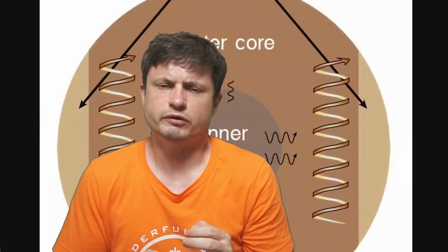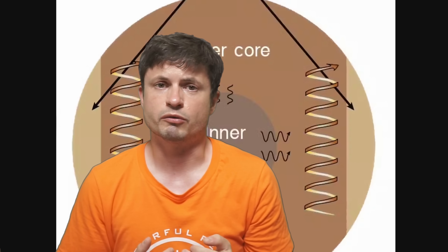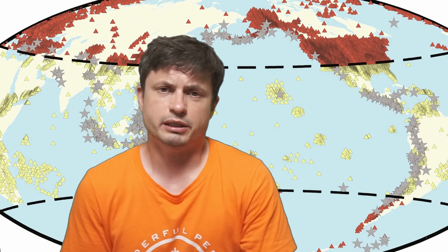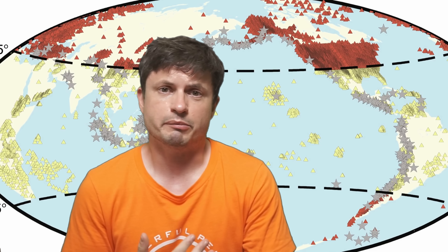This discovery adds to the mystery of planet Earth's interior. We have no idea yet how all of this connects, but we know our planet is far more mysterious than we ever thought. More importantly, we now understand that the geodynamo and the magnetic field are way more complex than initially thought. The structure is currently assumed to be predominantly silicon and oxygen. Because so much seismic data is now available, chances are we're going to be making even more discoveries in the coming years.